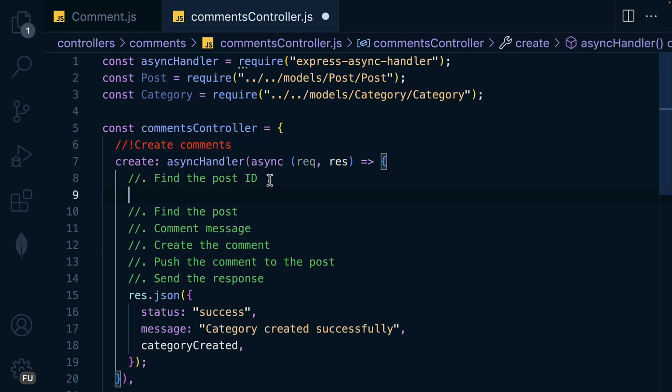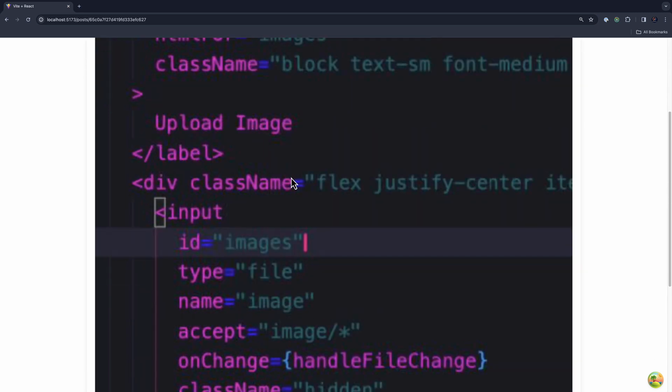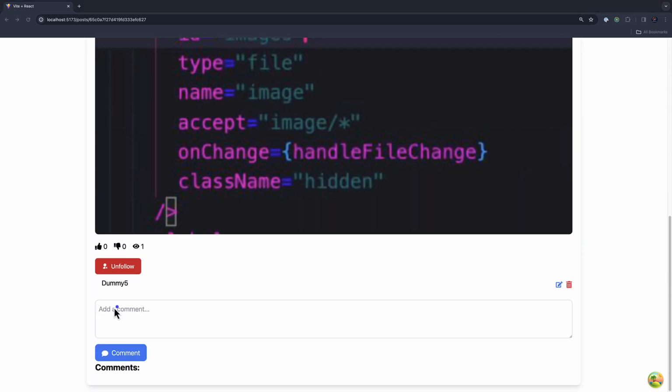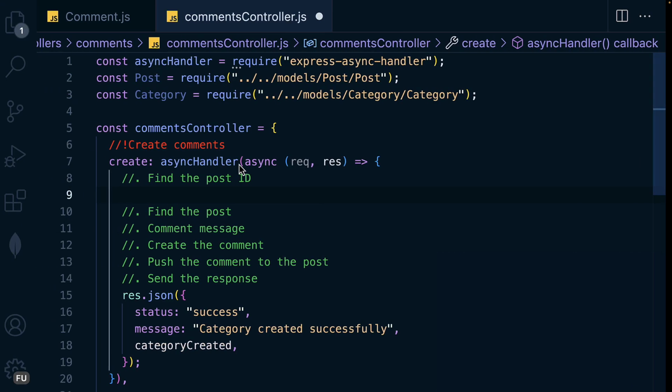So here, how can we find the post ID? Remember, on the front end it is going to be something like this. And here we have the form, and we already have the post ID here as that. So we can get it from the params. But when making the request, we can pass this one as part of the payload.